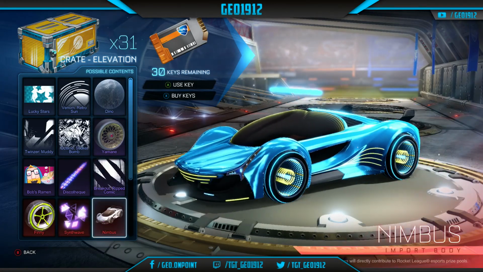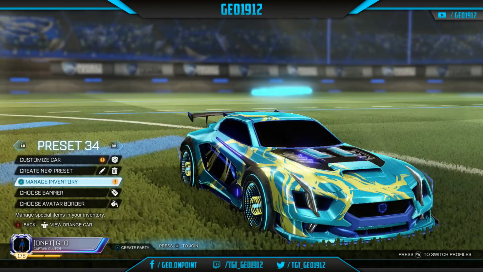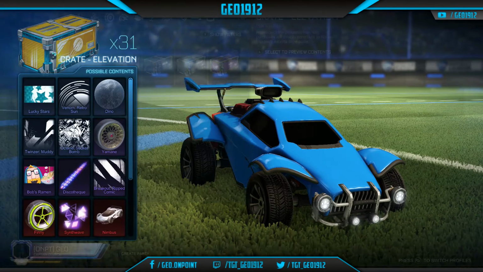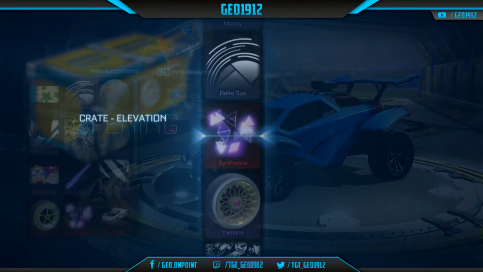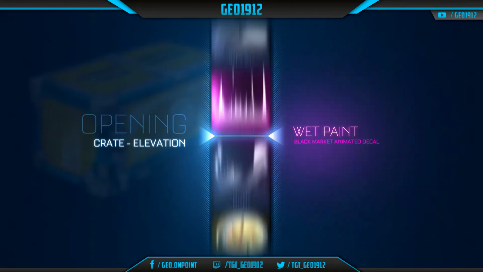I haven't opened my own Nimbus. I got a Nimbus from my boy Steve. I'm actually gonna use a preset. Alright, let's use a blank preset. We're gonna open 30, and let's see where we go from this. Hopefully some amazing stuff. We got a lot of crates to open. Let's just move on with it.